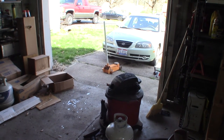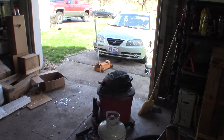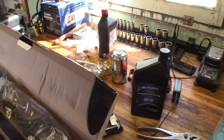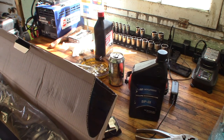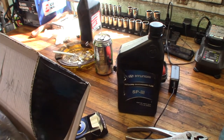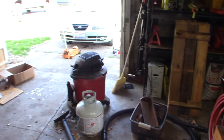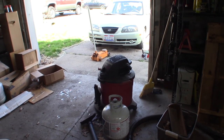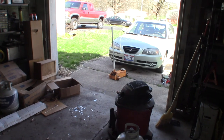And if it was due for a drop and fill, this would be the absolute perfect time to go ahead and drop it, change the axle, and then fill it up afterwards. However, that transmission fluid is about $7 a quart. A drop and fill on mine usually takes about 6 to 7 quarts, but it's not too much to pay to keep your transmission working well, because you do have to go through quite a bit to pull a transmission on one of those. It does require dropping the subframe and all kinds of crazy stuff. So if you can keep it going, that's a low price to pay.